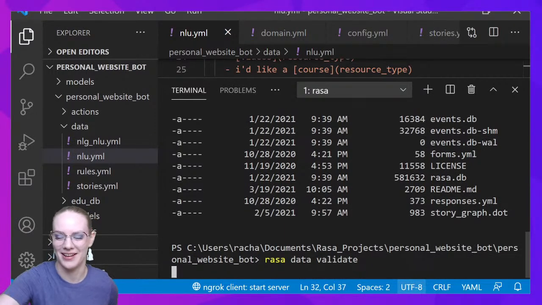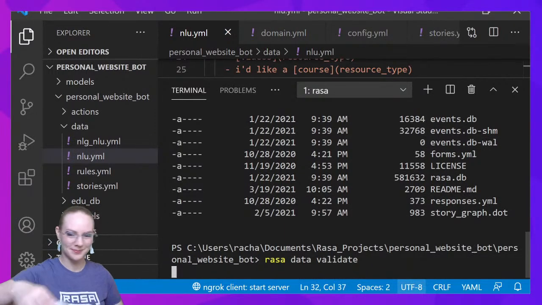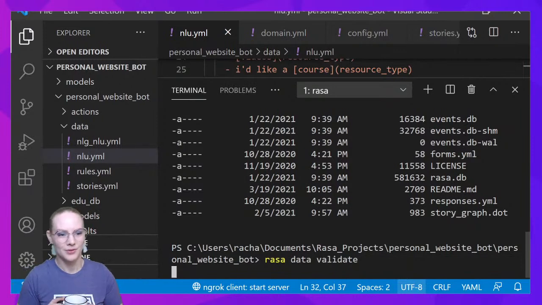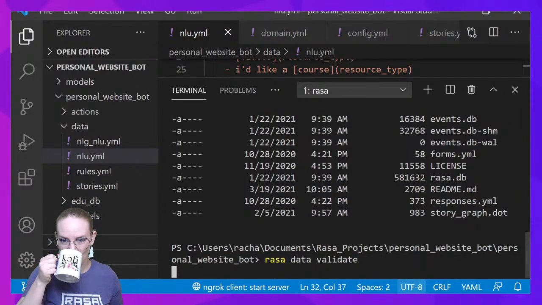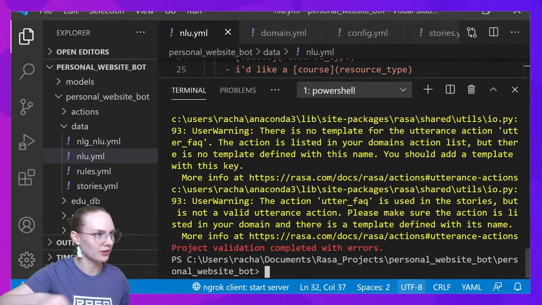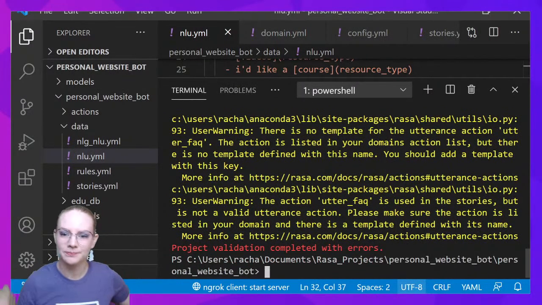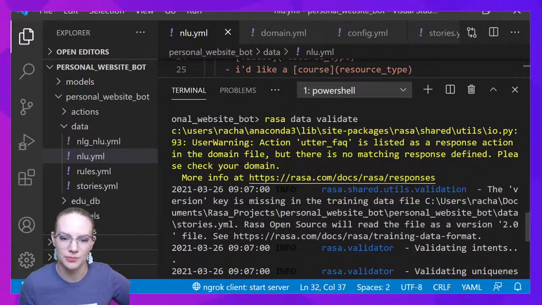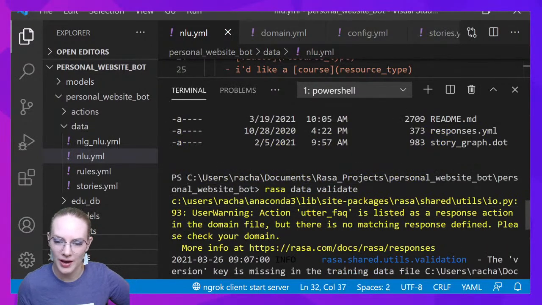I could have started the data validation before we had that convo. Oh, I got some errors. All right, let's get in here and clean up this data. What did I do? Okay, utterFAQ is listed as a response action in the domain file, but there is no matching response defined.